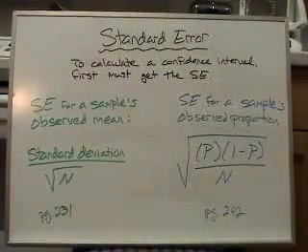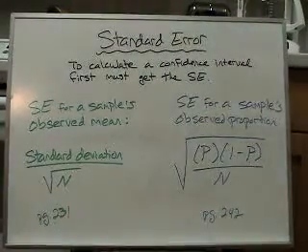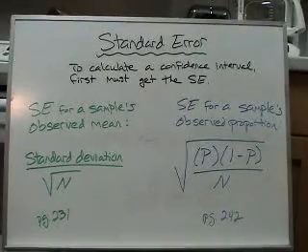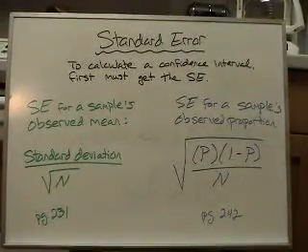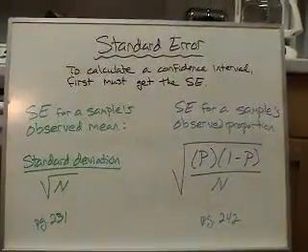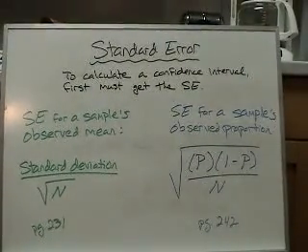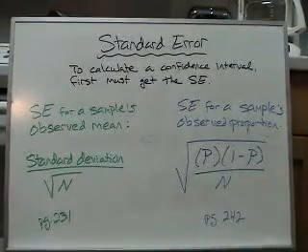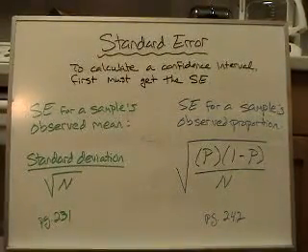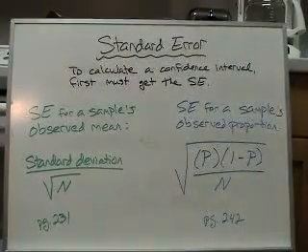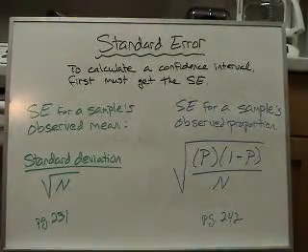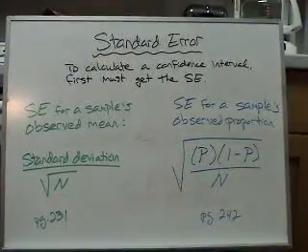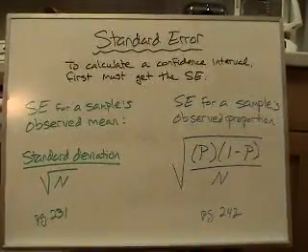So you can do that differently for both an observed mean or an observed proportion. In order to get your standard error for a sample's mean, you just take your standard deviation and divide it by the square root of n. So it's not a real complicated formula. And this is described on page 231 in your textbook. Now, you know that getting the standard deviation can take a long time if you have a large sample size. So, if I give you a problem with a large sample size, then I will simply give you the standard deviation. And you just need to know that in order to calculate the standard error, you just take that standard deviation and divide it by the square root of n, or your sample size.